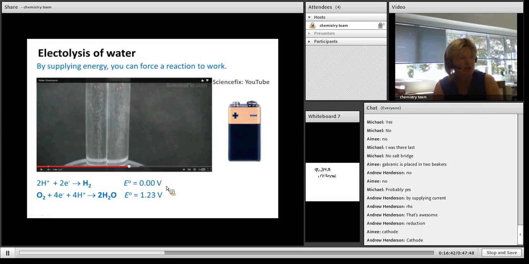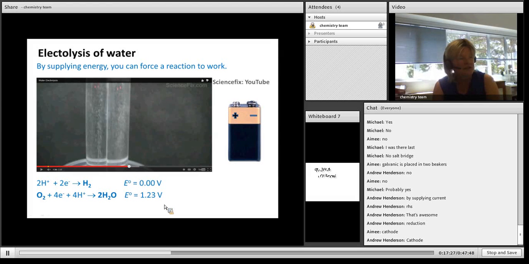And remember our voltage, this was our reference one. We just arbitrarily gave it a value of 0, and we just compare everything with the hydrogen electrode. It's at standard conditions, of course, at 25 degrees C, 1 atmosphere pressure and 1 mole of hydrogen ions in solution per liter. And this is the other reaction. And of course, remember, we're driving the reaction the other way around, so water is going this way. So our products from the water are oxygen, which I've highlighted in bold, and on the other side, the hydrogen gas.